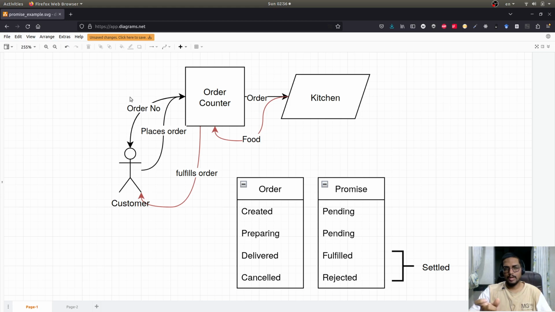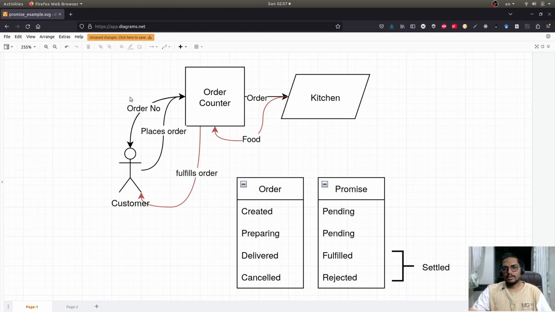It says that I have paid this much amount. It has the menu items. It has my order number. So the McDonald's or the outlet is promising the customer that yes, you will get what you have ordered. So that's a promise that is made by the outlet to the customer. And the physical entity that holds that promise or holds that contract is the order number slip.